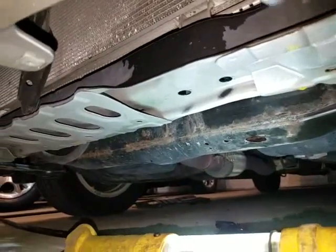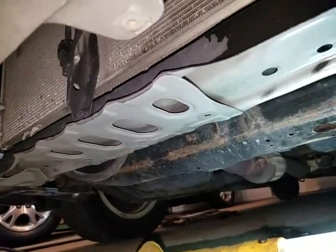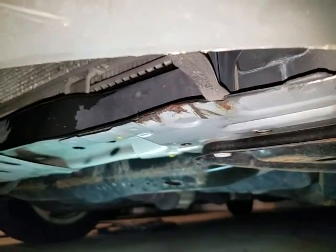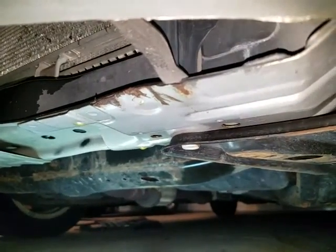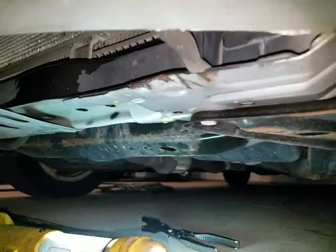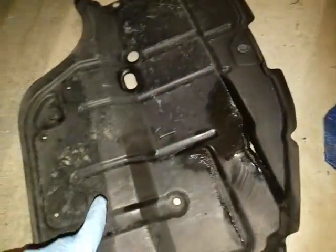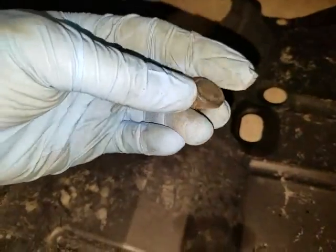This is what it looks like, and it looks like all the fasteners for the bumper are off. I was able to do this without putting her up on jack stands — it probably would have been a little easier with jack stands to get to some of the fasteners because I had to do it blind, but you can do it without. I think I just broke one. So this is the one on the driver's side — it's only two 10 millimeter screws and then you have this fastener right here, pop that one out.